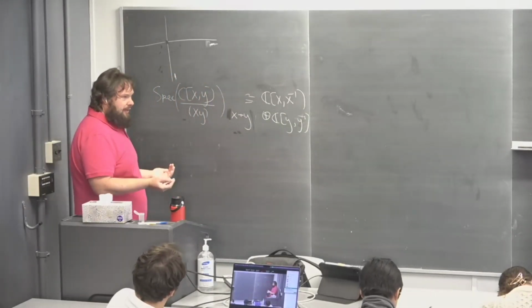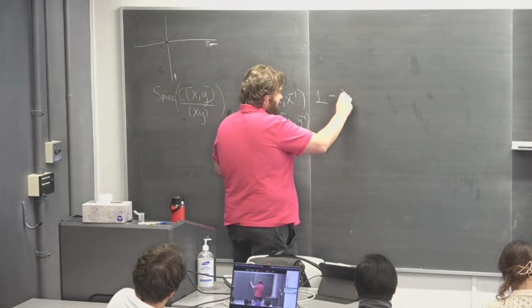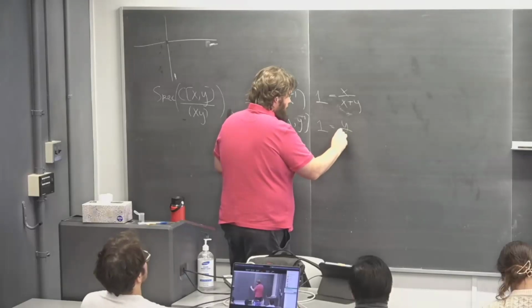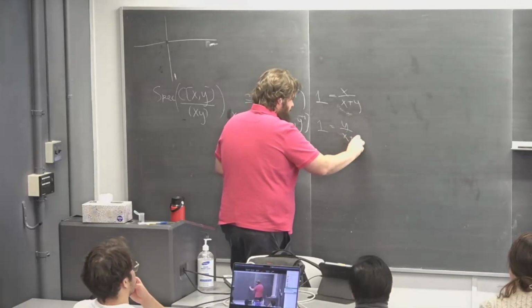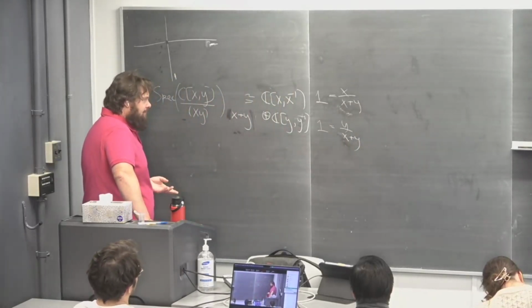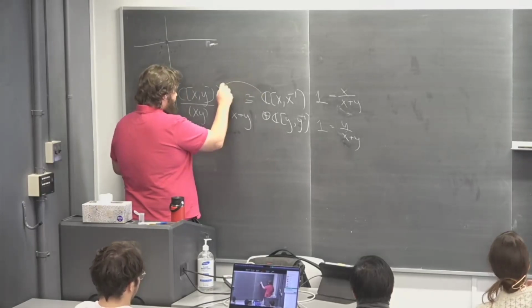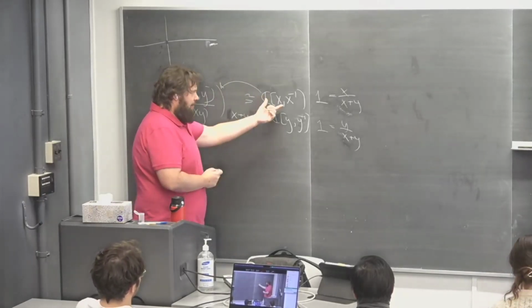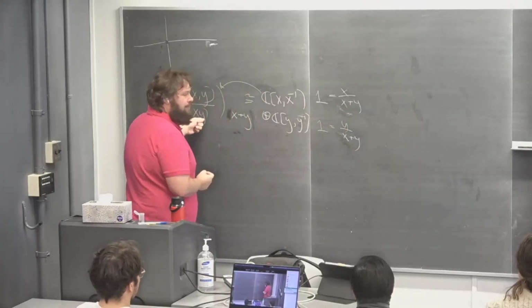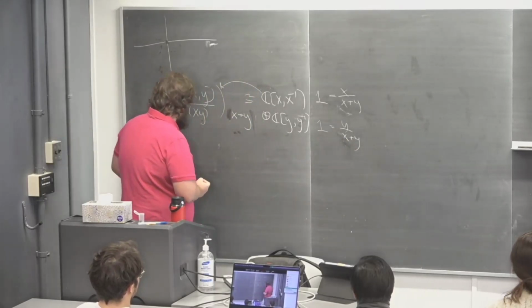Right? And this is sort of a weird thing, but here there's an element 1, and that's X divided by X plus Y. And here there's an element 1, and that's Y divided by X plus Y. All right, so if I wanted to define the isomorphism here, I would take a polynomial in X and multiply it by this guy, take a polynomial in Y and multiply it by this guy, and that gives me an element of this localization. All right, cool.